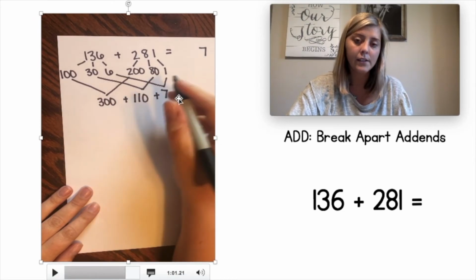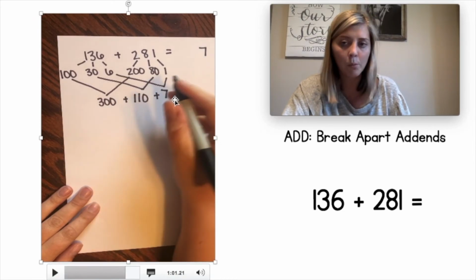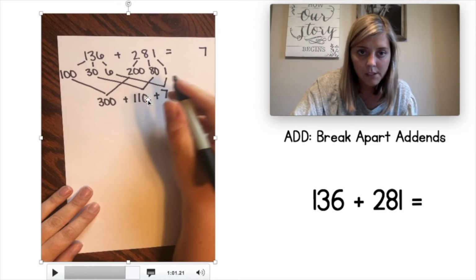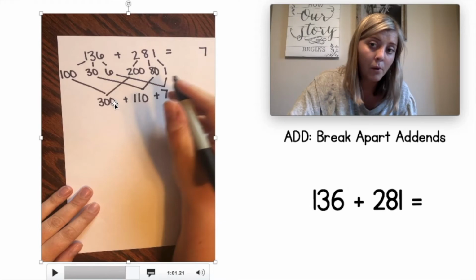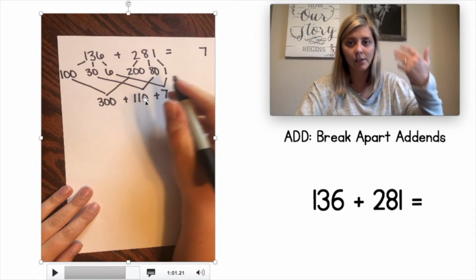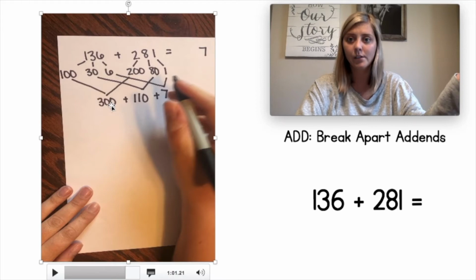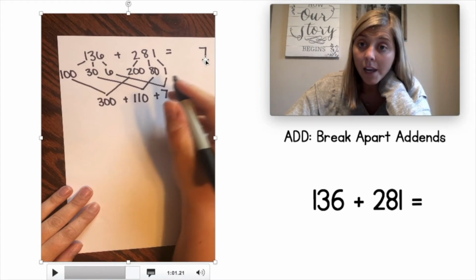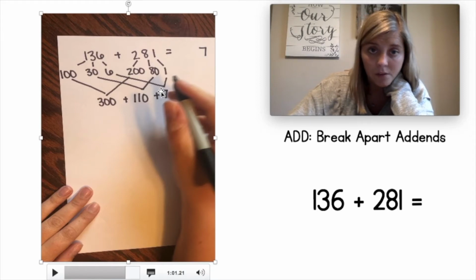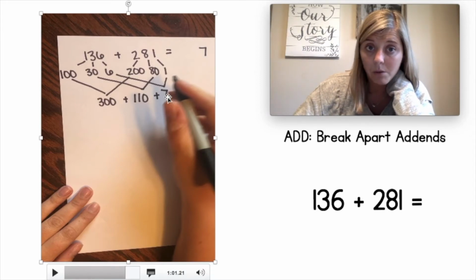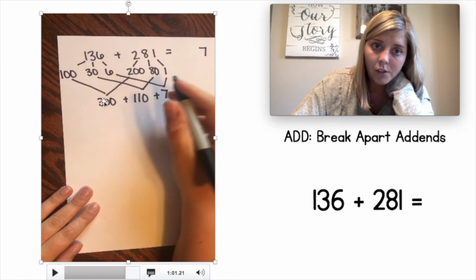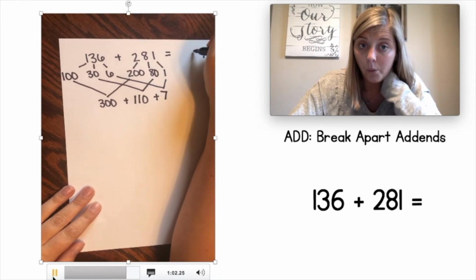If I don't know how to do this all mentally, let's break it down a little bit. I'm adding 7 plus 0 plus 0 once I add all my ones places together. 7 plus 0 is still 7, plus 0 is still 7. So that's how I need to put my 7 in my ones place there. Now I'm adding my tens place together. 7 doesn't have a tens place, so I don't even have to worry about it. 110 has a 1 in the tens place, and 300 has 0. So 1 plus 0 is going to leave us with 1.